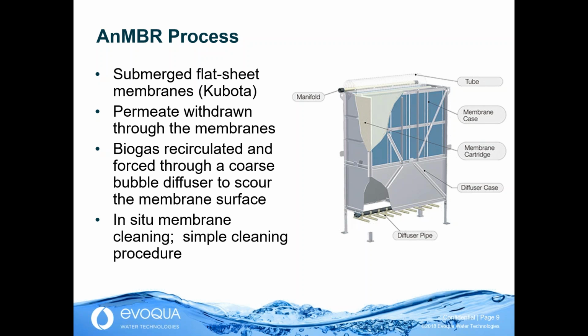In order to ensure solids don't build up on a membrane surface, the surface of the membranes needs to be cleaned. For Kubota membranes, this is done by scouring the membranes with biogas. Biogas is discharged below the membranes using coarse bubble diffusers, and the biogas passes upward across the membrane surface, thereby controlling the buildup of biomass on the membrane surface. The other way that the membranes are kept clean is by chemically cleaning them. For Kubota membranes, we're typically only cleaning the membranes every 3 to 4 months on average, and we're just soaking the membranes in cleaning chemical and letting it soak through. So the membranes are only offline for a few hours while this is done.